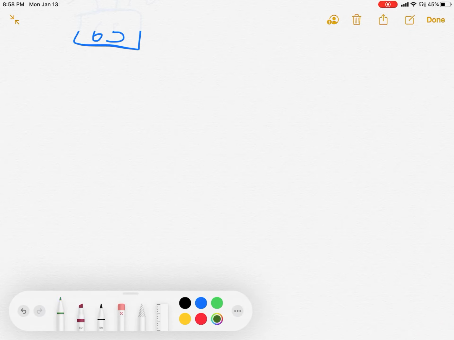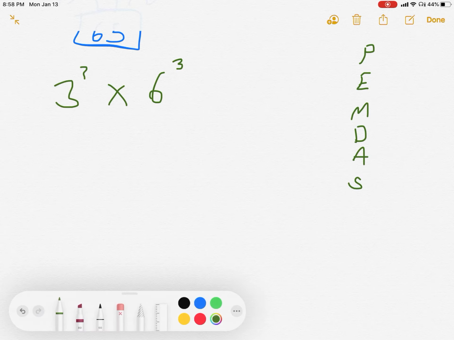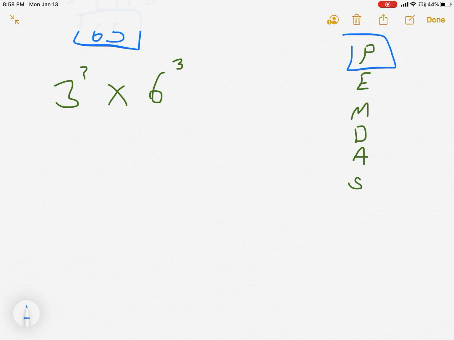All right, let's look at this last one. I've got 3 to the third power times 6 to the third power. They both have the same power, which is cool, but we can't really do anything about that. That's not going to help us at all. So let's do this how we normally would. Let's look at PEMDAS. P-E-M-D-A-S. PEMDAS. We've got, let's see, P is first. Do we have any parentheses? No, we do not. Next is E. Oh, we do have exponents. Well, I suppose we should do that. It'd be silly to not have exponents because this whole lesson is called exponents.